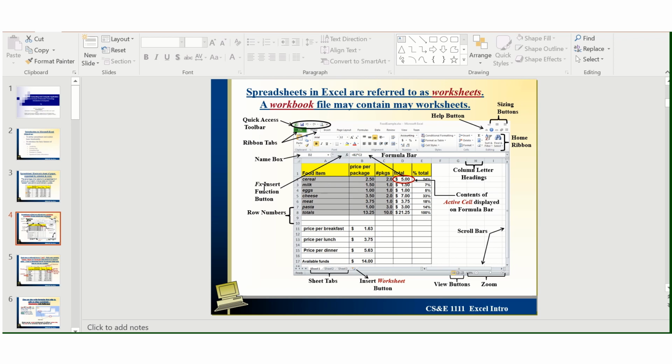So it's column D and row 2. The rows are the horizontal ones, like 1, 2, 3, 4 that you're seeing going down. One would be food item, then 2, 3, 4, 5, 6, like that. Get it? So that's how we refer to them in Excel, right?